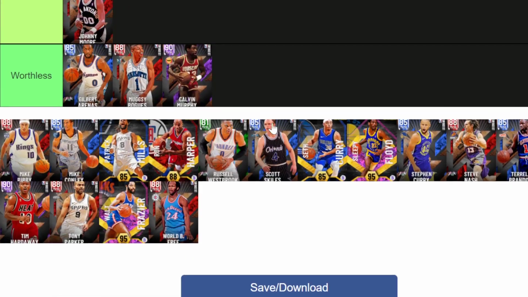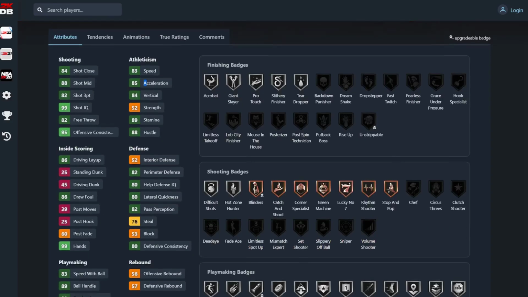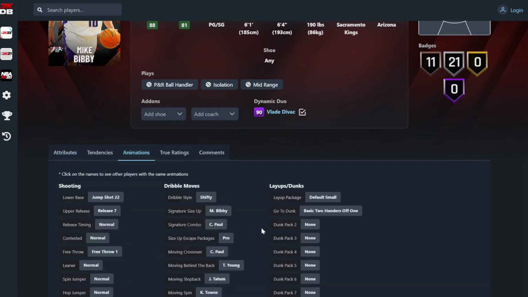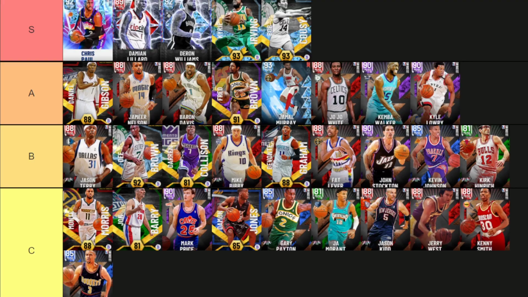Mike Bibby. Bibby's good. Bibby is good. I know some people swear by Bibby as one of the best point guards in the game. Mike Bibby is 6'1". He's got an 82 3 ball. He's also got like 88 speed, 85 acceleration, 80 lateral. He again has a lot of these shooting badges. He's got base 22, which is really good. He's got shifty. There are people that swear by Mike Bibby, that he's one of the best point guards in the game. But I'm putting Mike Bibby in B tier.